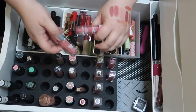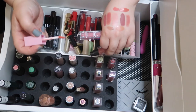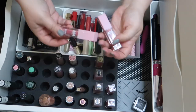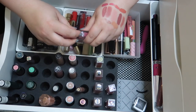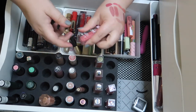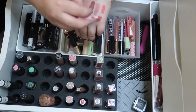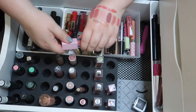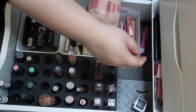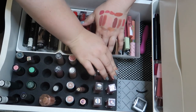These pawpaw velvet lips from Shop Miss A are so comfortable, I love them. Looking at the shade though, it's a little lighter than other shades I have and it looks too close to some I already own, so we'll get rid of that one. This other one is more of a hot pink — I think that could go in the pink section — so yeah, we're good there.